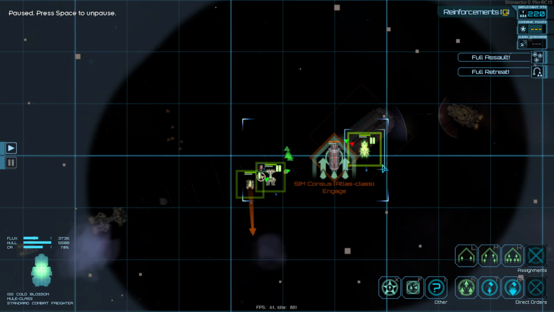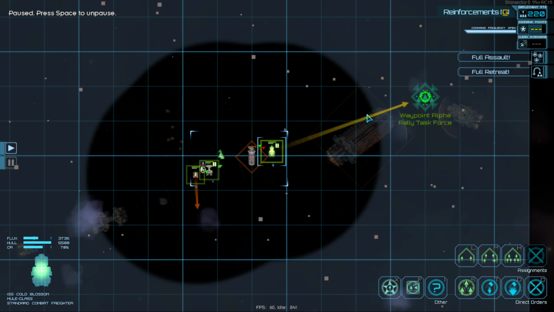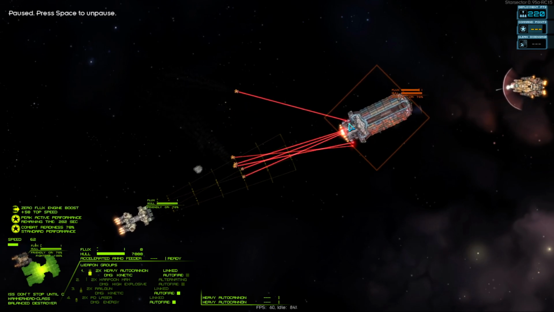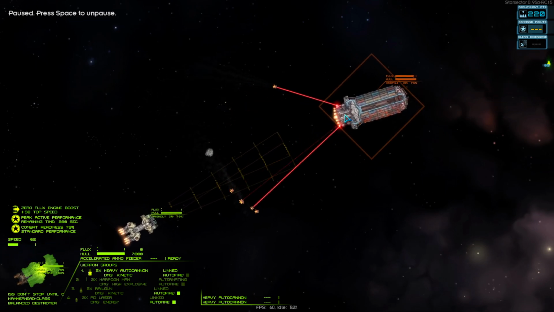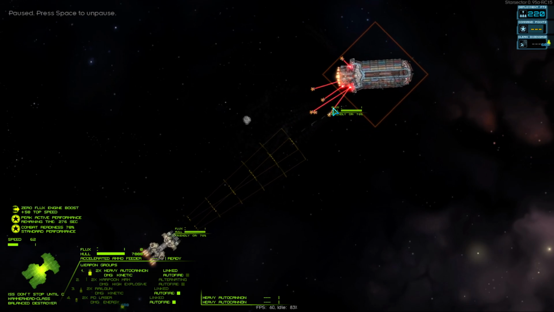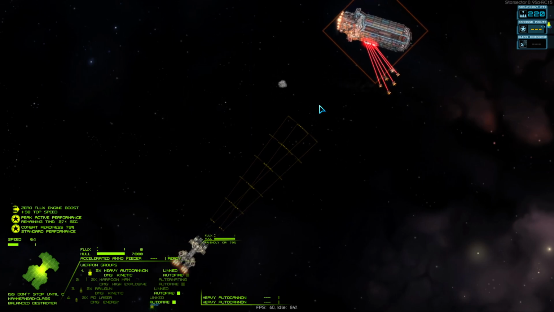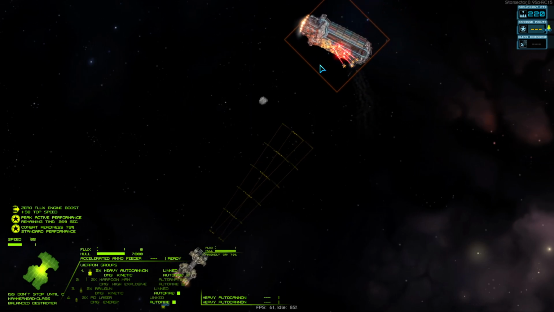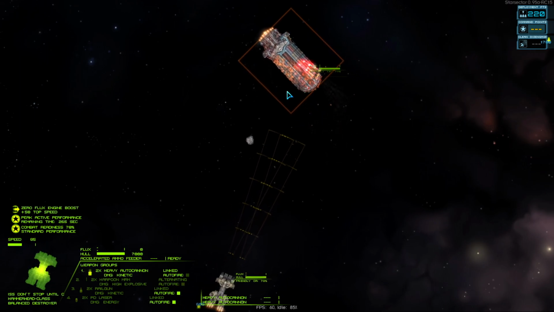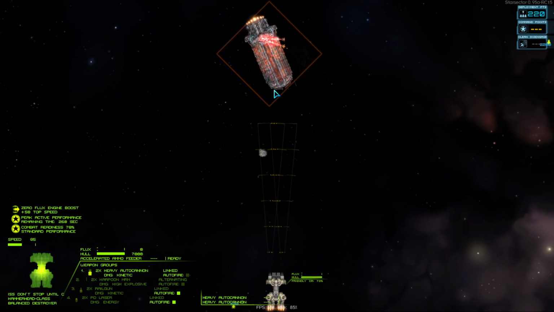I'm actually going to order my ship here to just bugger off and go to the other corner of the map, so you can actually see the drones slowly attack it. Yeah, as you can see, they're using their little lasers here to attack it. And this is generally how most carrier type ships will act. They'll stay at range and they won't attack their actual target. They'll just get all their fighters to attack the target instead. And yes, drones do actually count as fighters, even though in this case they're just drones.